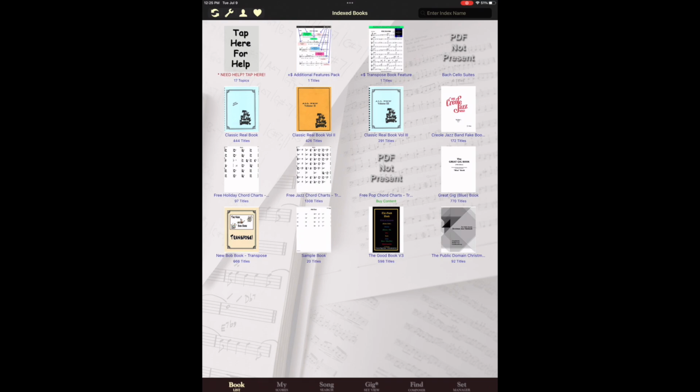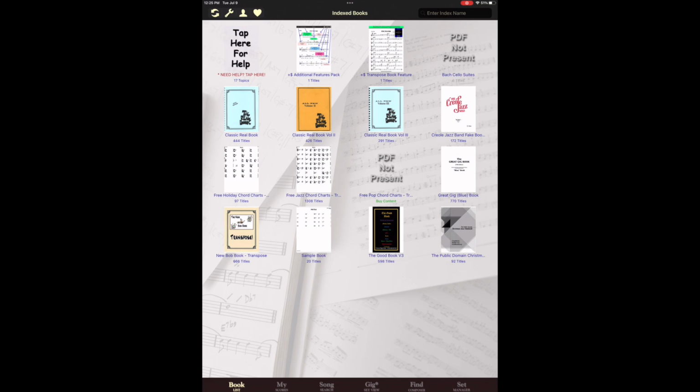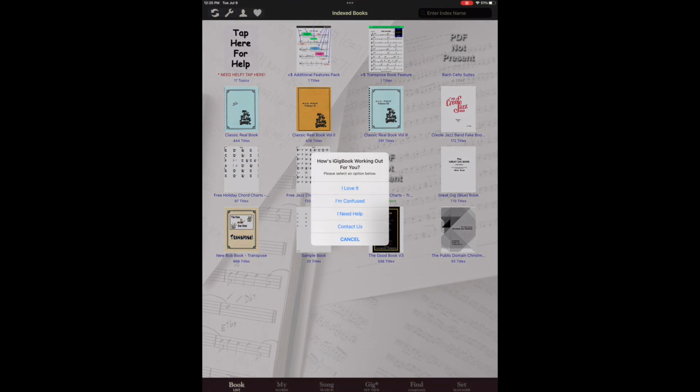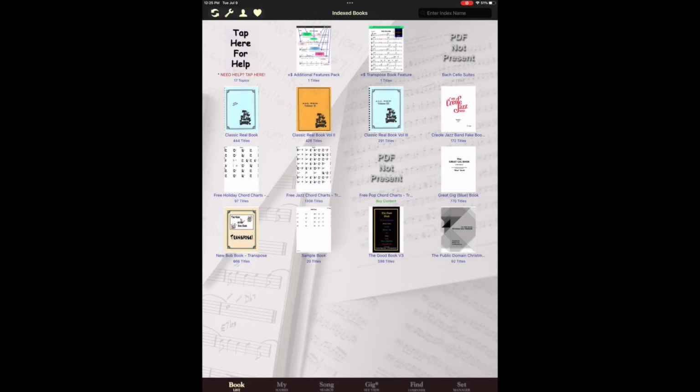So that represents pretty much all the features available. Almost forgot. The third icon, which looks like a person, is where you would register or log in. And then the last icon allows you to contact technical support using email. Now, this will only work if you have set up email on your iPad. And so that covers all of the features of the booklist view.